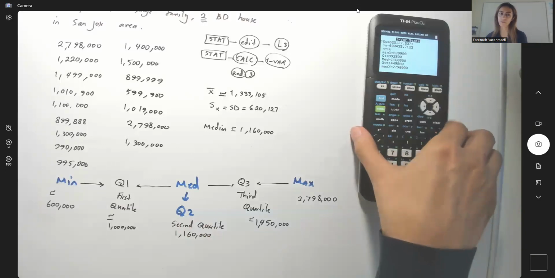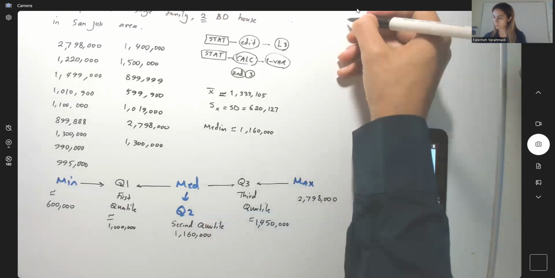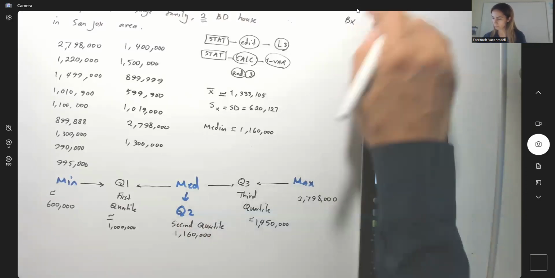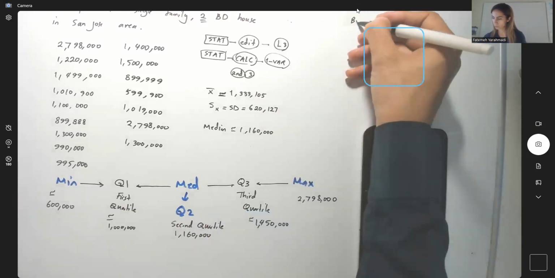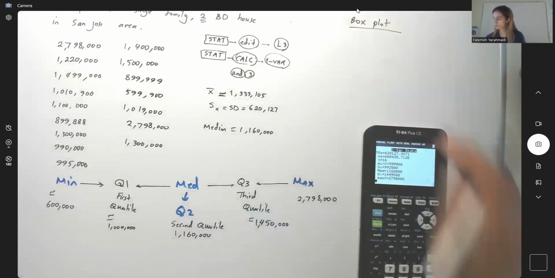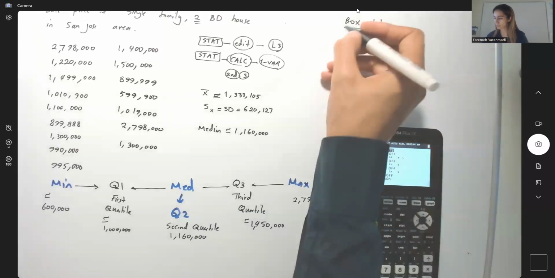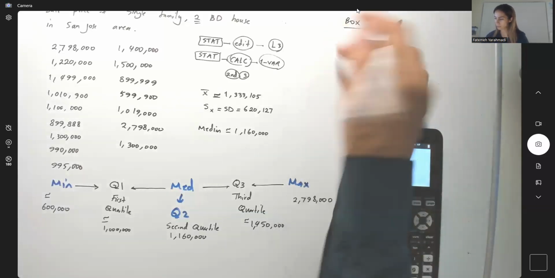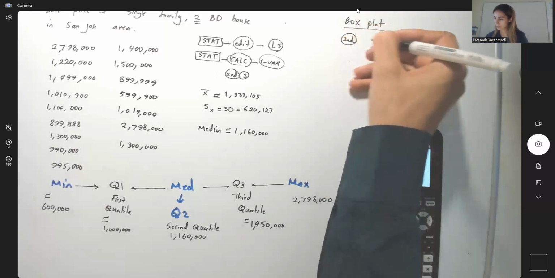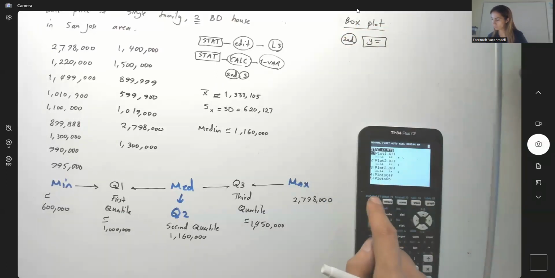So how do we graph a box plot? To graph a box plot, what are you going to do? You're going to select second Y equals, which is stat plots.